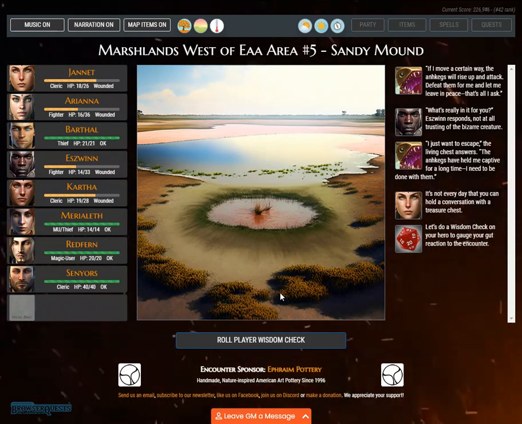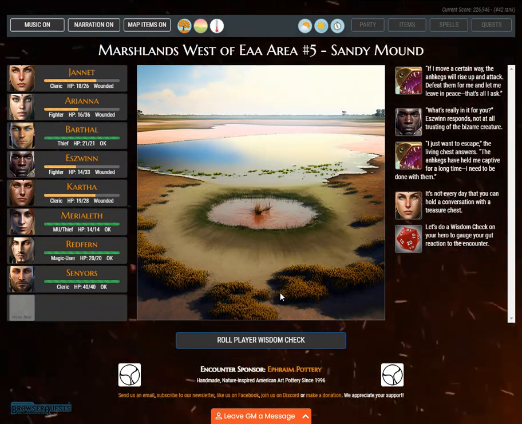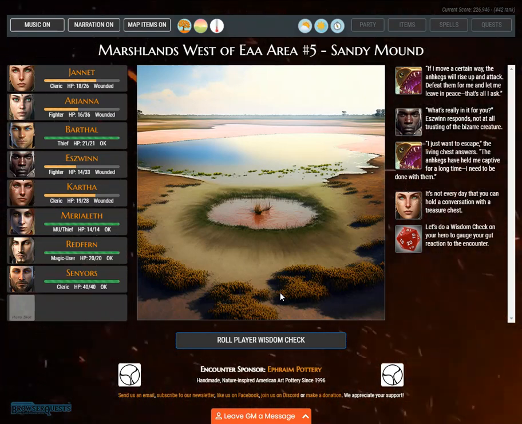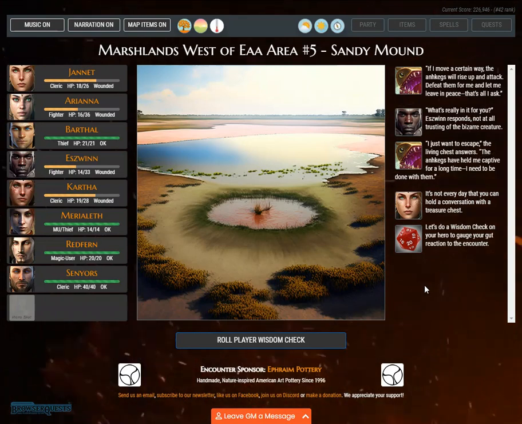What's really in it for you? Eswin responds, not at all trusting of the bizarre creature. I just want to escape, the living chest answers. The Ankegs have held me captive for a long time, I need to be done with them. It's not every day that you can hold a conversation with a treasure chest.